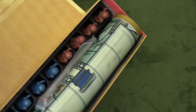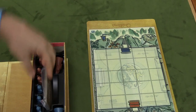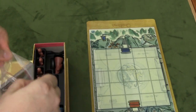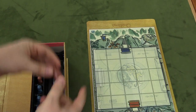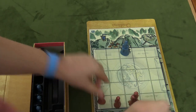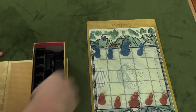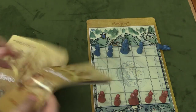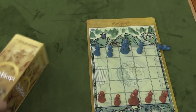The box is one of those boxes that has a magnetic clasp. When you open it up, inside here you have the board, which is one of those mousepad-type boards — love these boards. And then you have the cards. These are really big cards, which are going to show how movement works in the game. And then we have the pieces. There is just something about placing these pieces on that mat — that's really cool. So you place the pieces like this. Everything fits easily in the box. The rules are right here on the side — only a couple pages, really, because the game is very short.